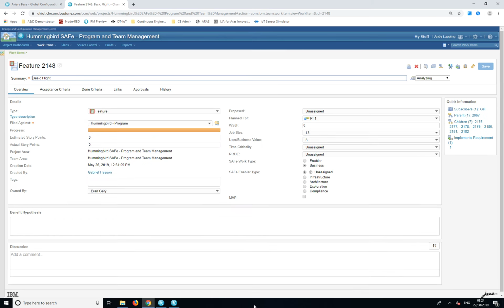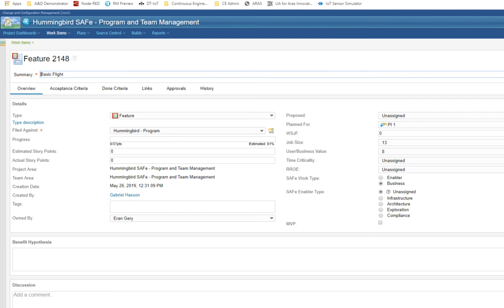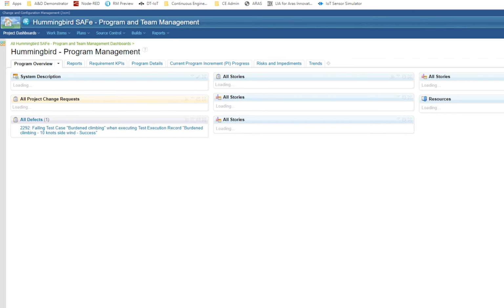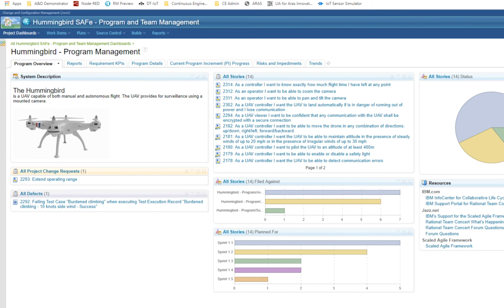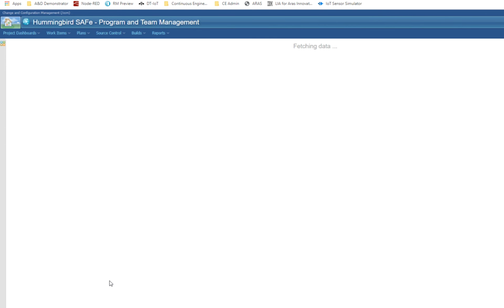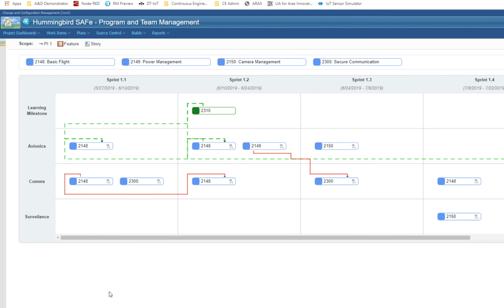We're now in the program and team management project, and these guys have their own dashboard, tracking things like user stories. Let's take a look at one more useful feature here, the program board. This gives us a visual summary of tasks, features, or goals, when they need to be achieved, and critically, if there are any dependencies that might impact their delivery. This view is all about the management of those dependencies.